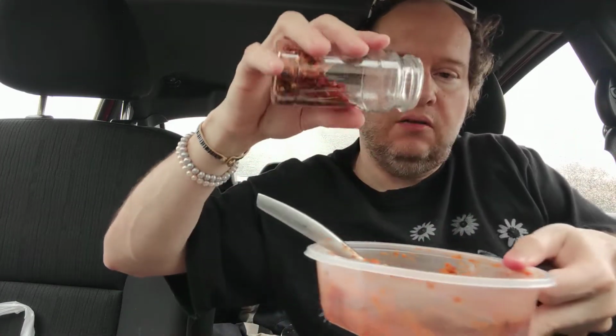But it consists of nutritional yeast, which I just showed you, and almonds and onion powder and garlic powder and all kinds of stuff. Red pepper flakes, you can't go wrong, unless you don't like spicy. You can put that on your pasta, right? So let's just do that now. We're just going to doctor this up.